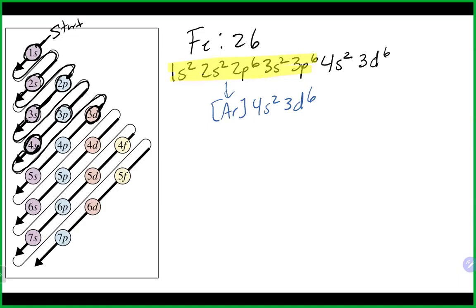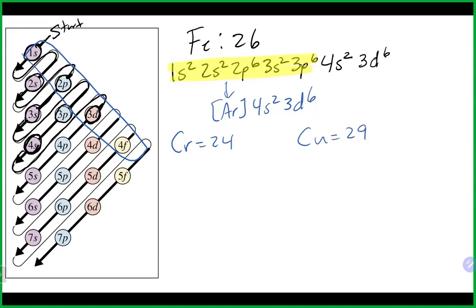Now, if you follow this chart here, and I showed you how you could make it, just putting the numbers underneath, you should be able to write any electron configuration you want. There are 2 exceptions. Actually, there are lots of exceptions, but for us, there are 2 you should be aware of, where if you follow this chart, you will not get what is considered the stable configuration. And those are chromium, which is number 24, and copper, which is 29.